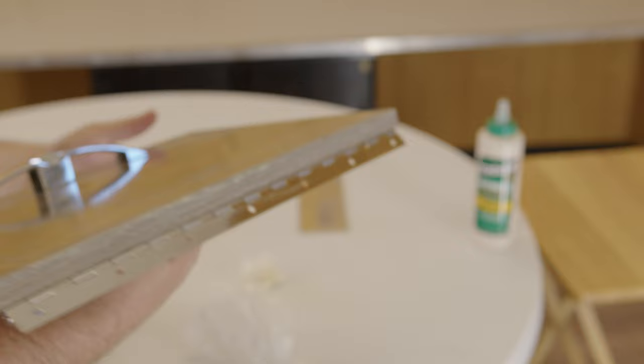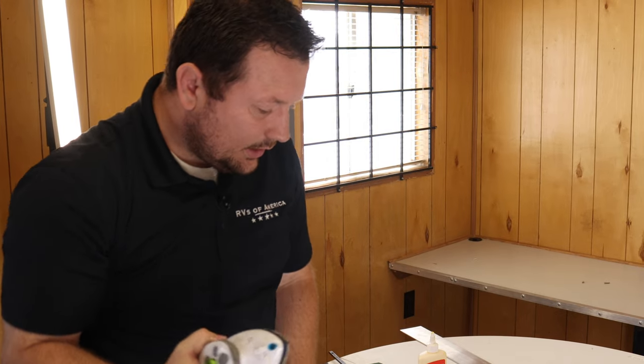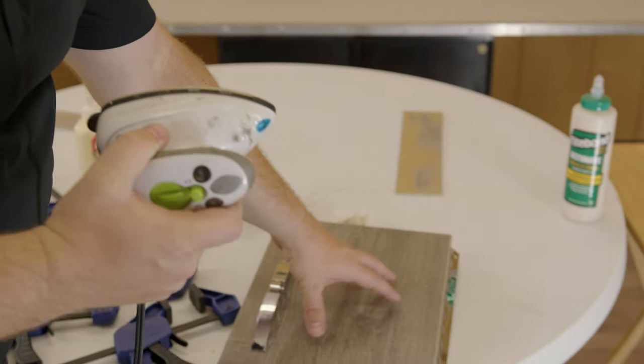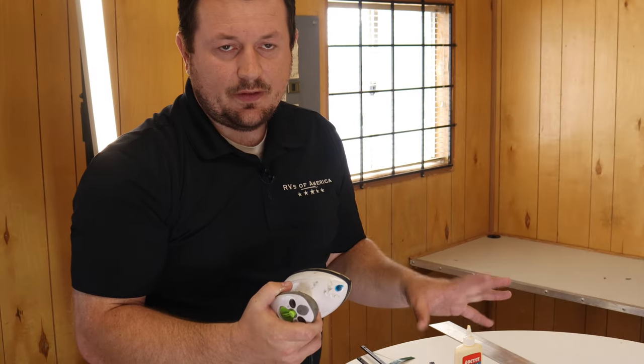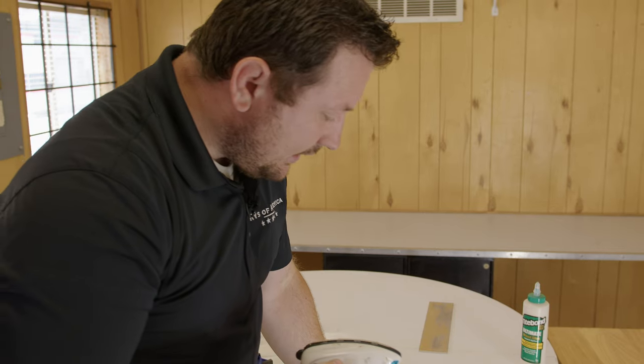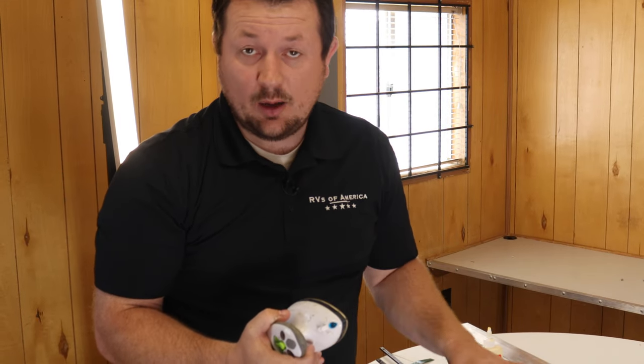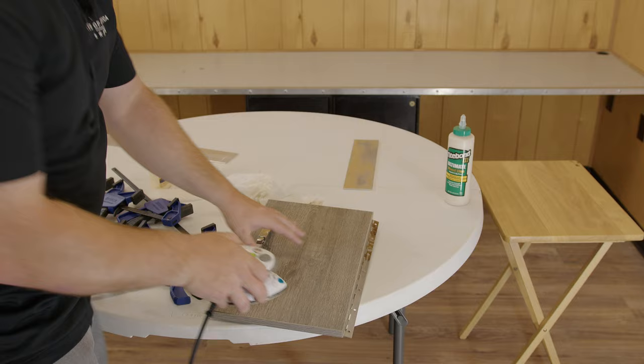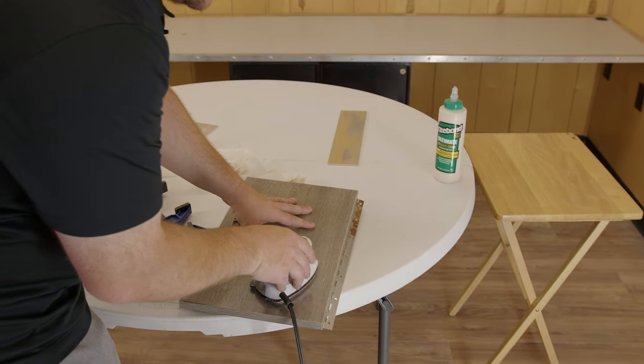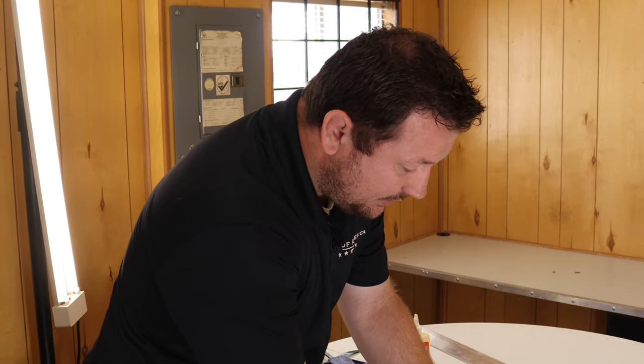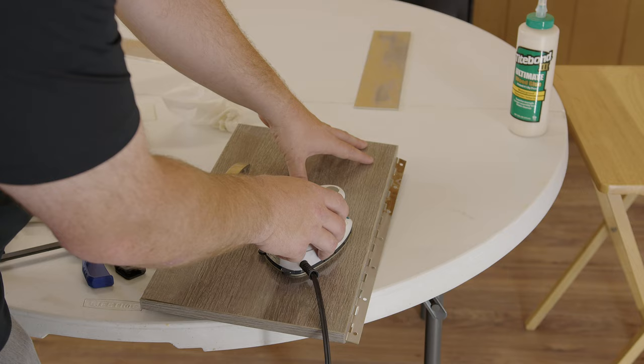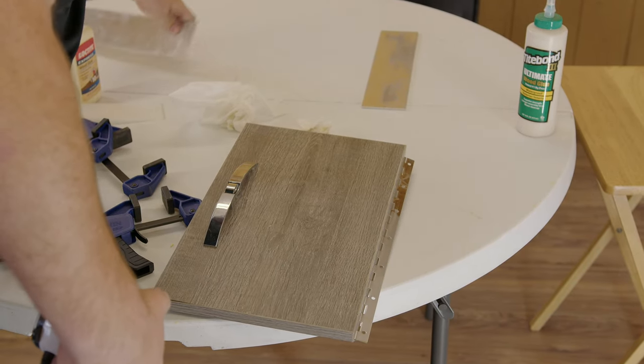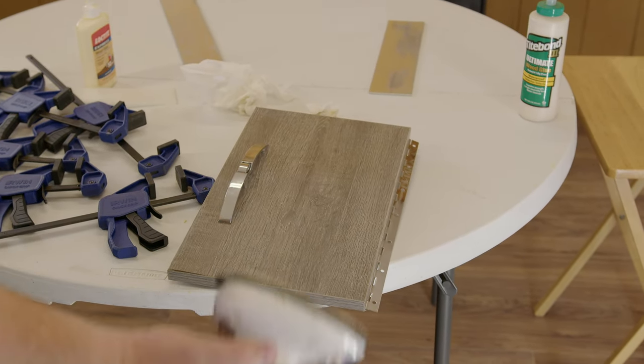So now what I didn't talk about earlier was this, and I want to talk about the significance of the iron real quick. So when we were originally fixing the veneer on the cabinetry, it is a heat activated adhesive that they come with stock. And so what we were doing for multiple purposes, we would use an iron straight onto the cabinetry, right on top of the veneer, to activate the adhesive that was underneath. Then after we were done, we would do the same thing. We would put this on, we would put the clamps on, let it cool down, and that was working.